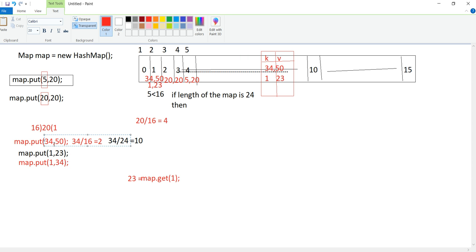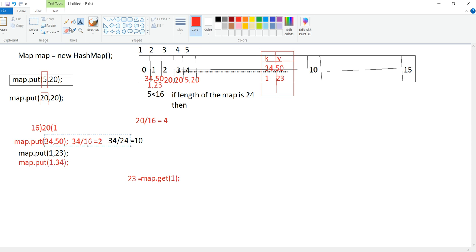What is the hash value? It is 2. That is why we are storing it in the second position, because the hash value for that key is 2. Two means the second position, one bucket.